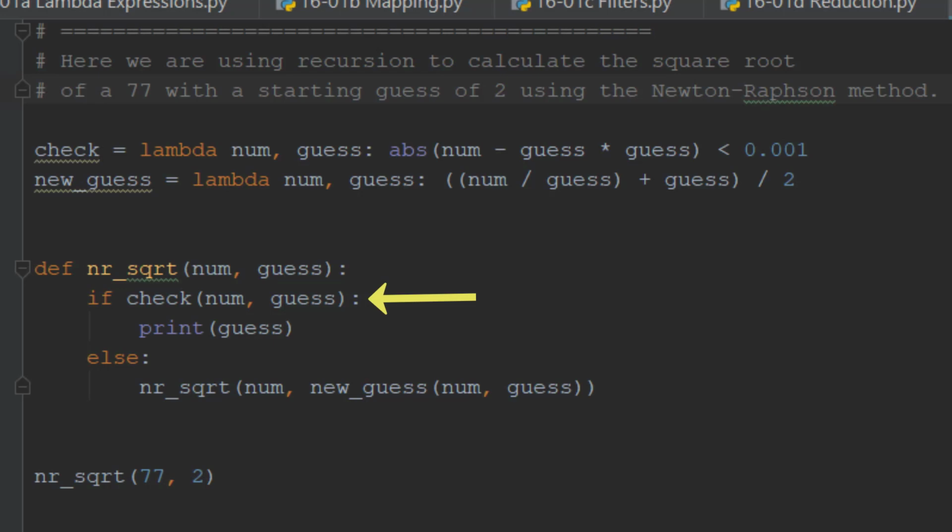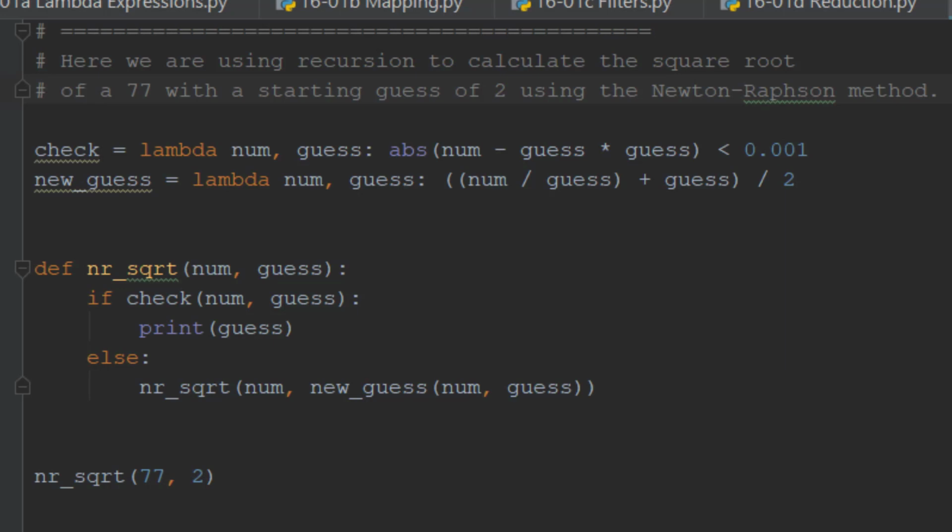So check will either return, yes, it is less than 0.001, in which case it will print out the guess, or if it's not less than 0.001, it will call exactly the same function again, but this time with a new guess. And so we keep all the work within that Newton-Raphson square root function.